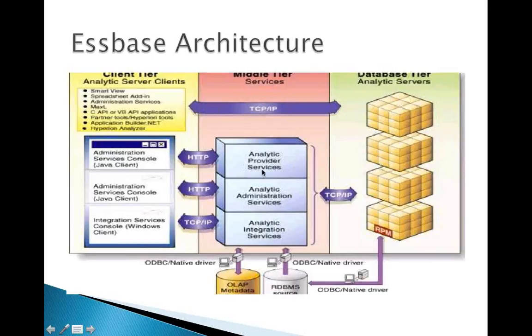And also in the middle tier, there is one more thing called Hyperion Shared Services, which is the major thing. Shared Services is nothing but security: how you give security to your applications. I'll tell you about Shared Services in the next classes. I'm just explaining the concepts now, which are the client tier, database tier, and middle tier.